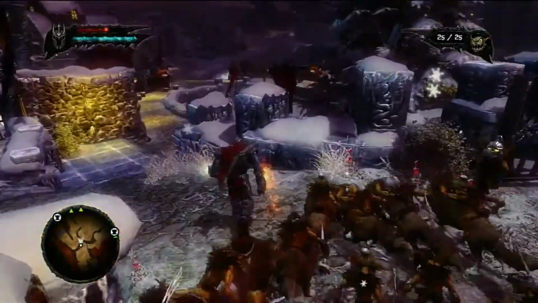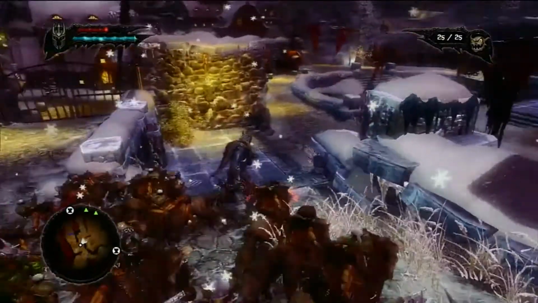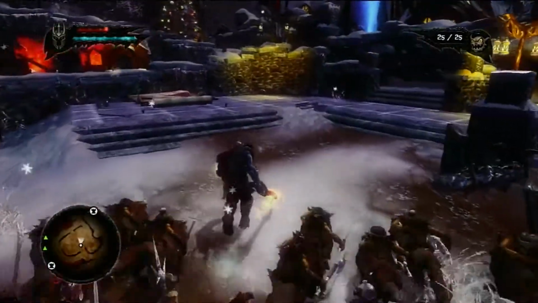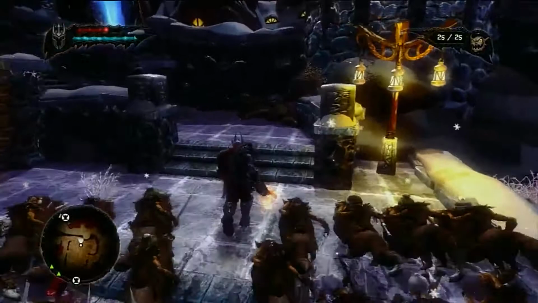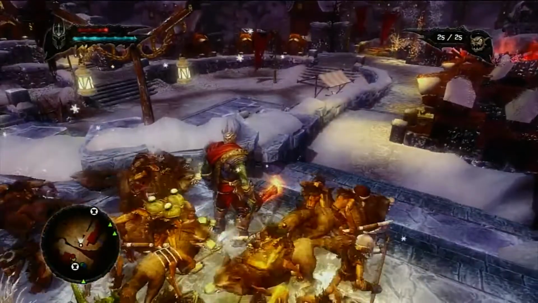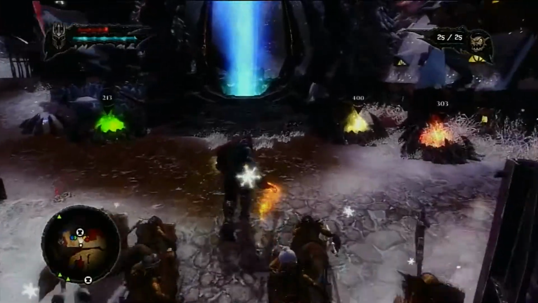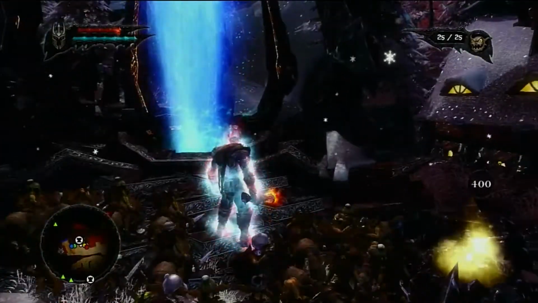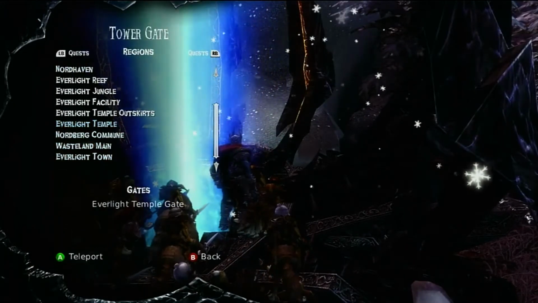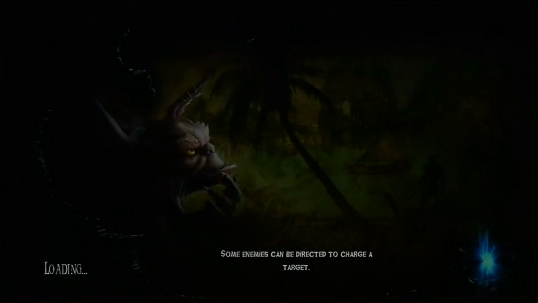Okay. So now the house is safe back there. And I think I would need blues to be able to get to that section. So... What that means is, I think I'm done here again for now. Also, I'd have to take out everyone in Everlight. Ugh, that'll be horrible. Everlight Temple. Let's go, let's slay Everlight.